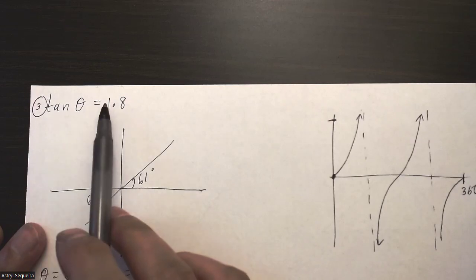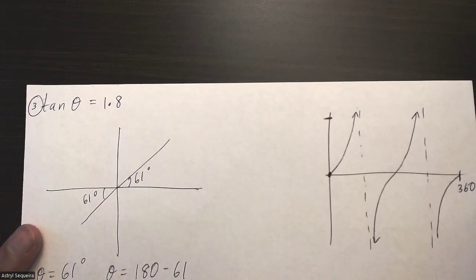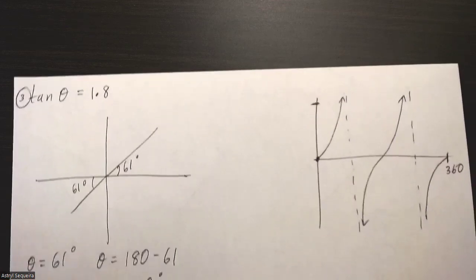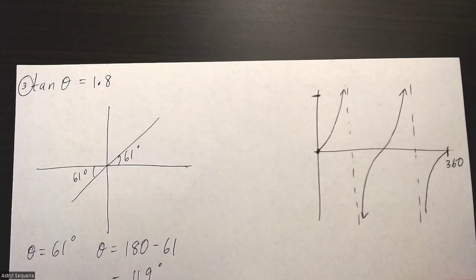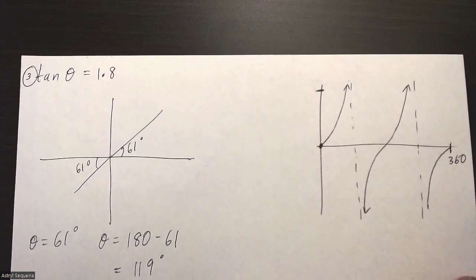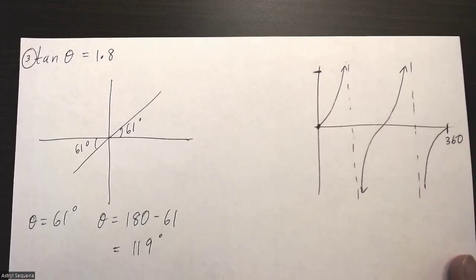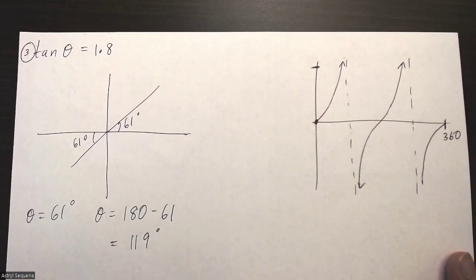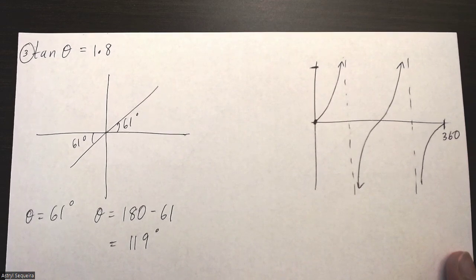So for tan, you can have any value. There's no restrictions. You'll always get a solution. For sine and cos, you need to be between +1 and -1. So now you've learned about the first type of exception, which are restrictions on your ratios. Let's go to the final type of exceptions.